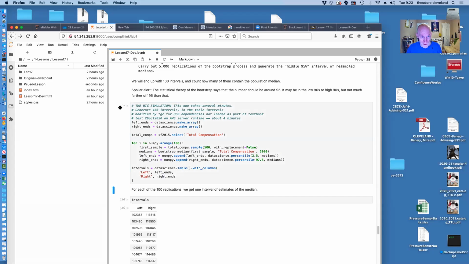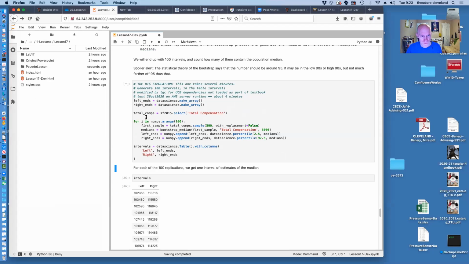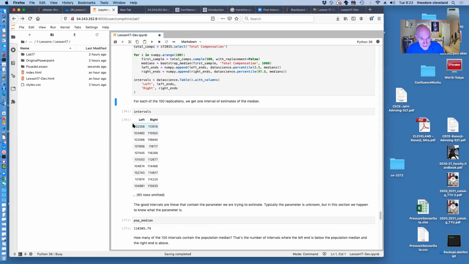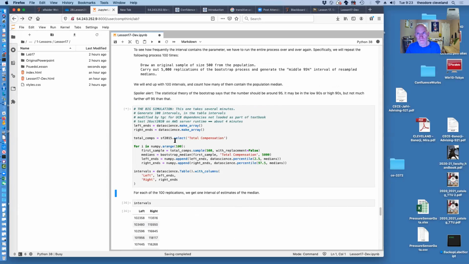Okay, so it'll be 4 minutes until we actually can mess with the worksheet again. But while we're waiting on it, what we'll get from the output is something that looks like this. A bunch of left values and a bunch of right values. And so this is an interval. It's one of those yellow bars. And we'll just wait it out. So we got about 4 more minutes together waiting on this.